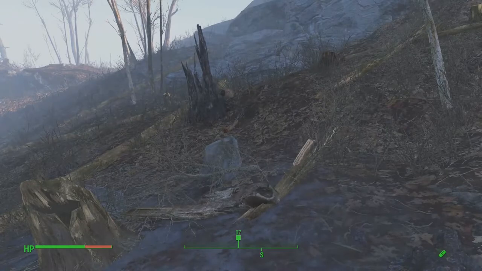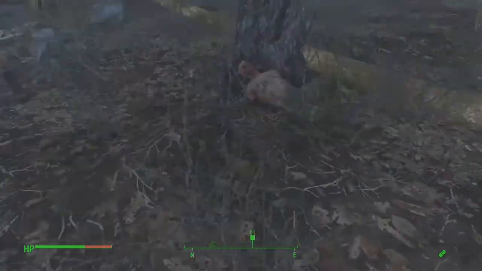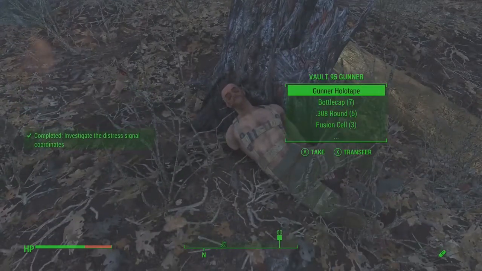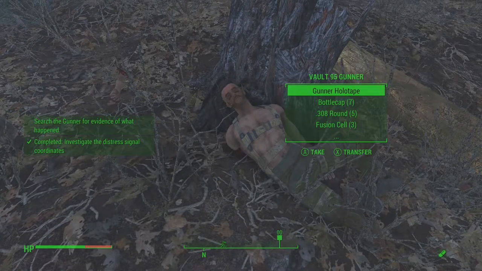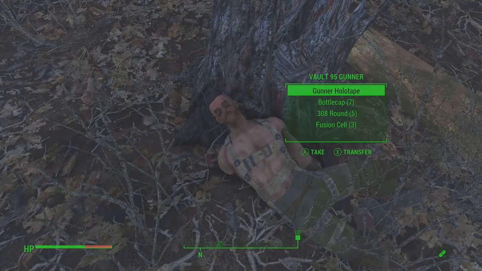And I don't know if we're looking for a briefcase or there's the body. Well, that was easy. Okay. Investigate the distress signal. Search the gunner for evidence of what happened. And he is carrying a holotape. We'll be taking that.